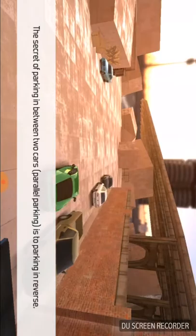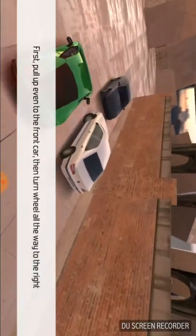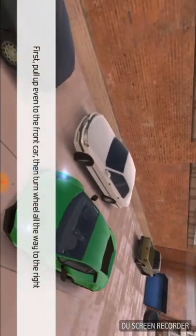The secret of parking in between two cars, parallel parking, is to park in reverse. First, pull up even to the front car. Then turn the wheel all the way to the right.